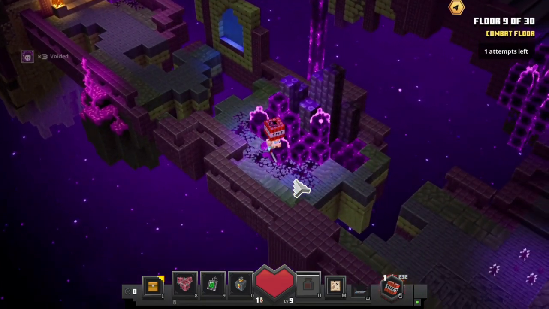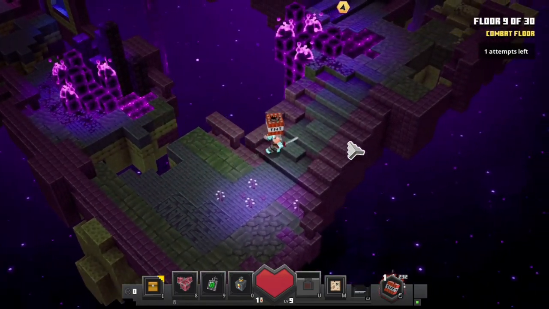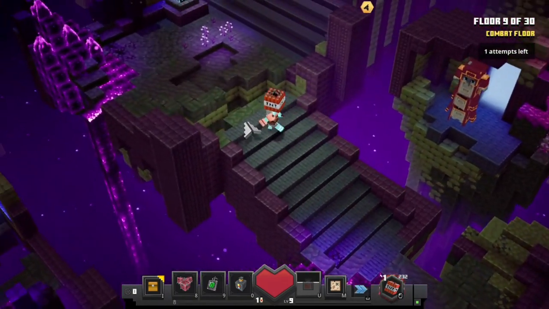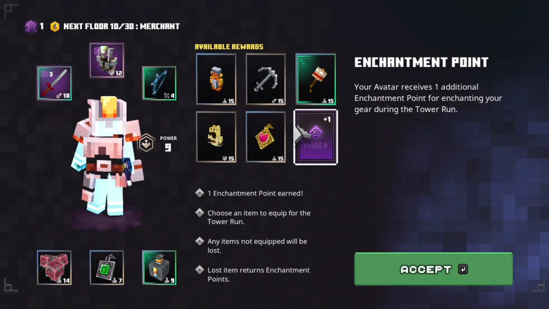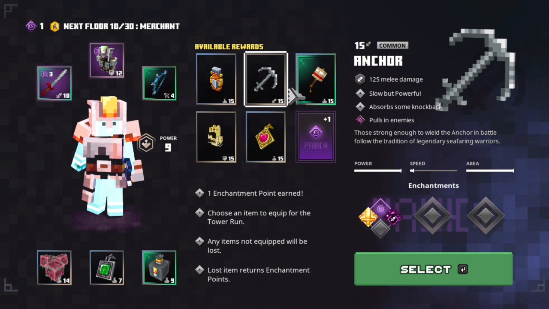Thank you. Now, can we make it? There's one more hole here I have to cross. I've done it. Enchanted point. Your avatar sees one additional enchantment point. Enchanted your tower. An anchor!